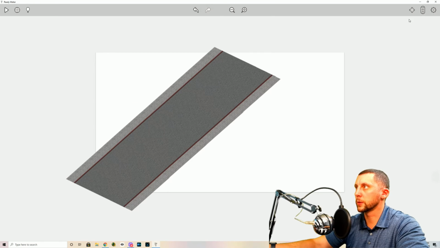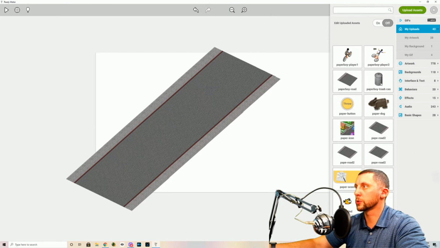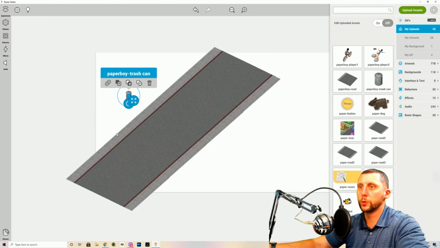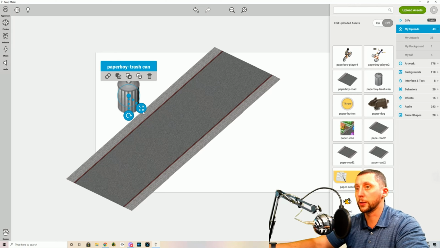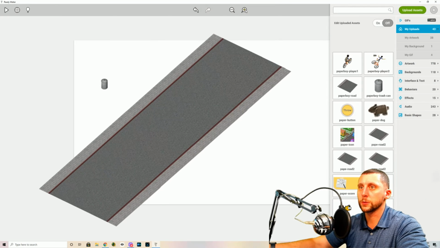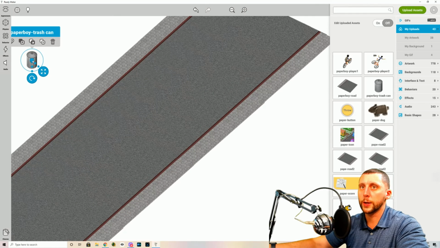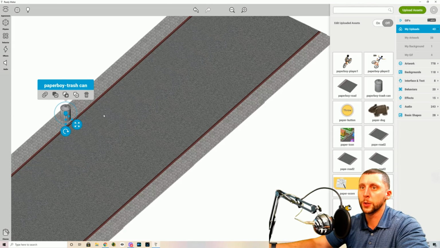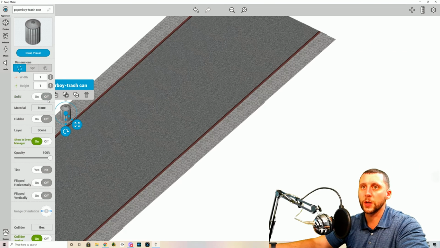All right. Next thing, go to the plus, you're going to bring in the trash can. Now, be careful when you go to move the trash can, because if you click on this, sometimes it'll grab the sizing handle and start sizing it. So you don't want that. As you bring this in, you might want to zoom in a little bit first. When you click on it, now this and this are a little bit more separated, and you'll be able to move that around.